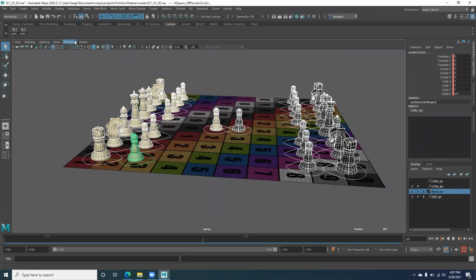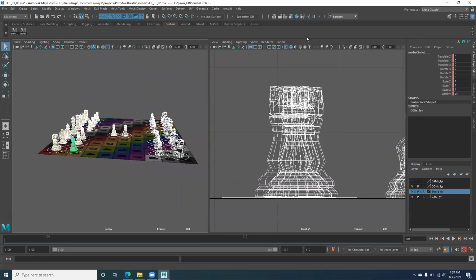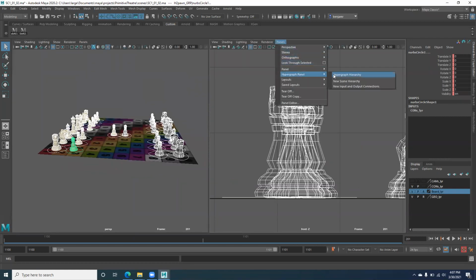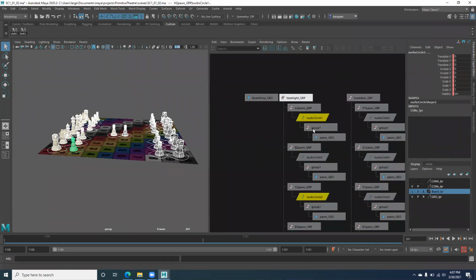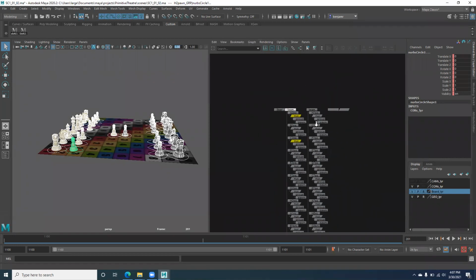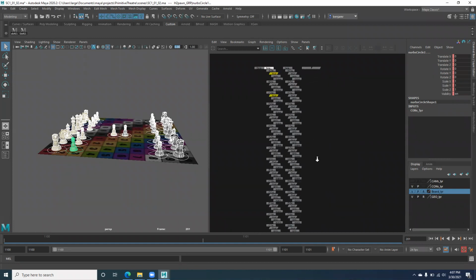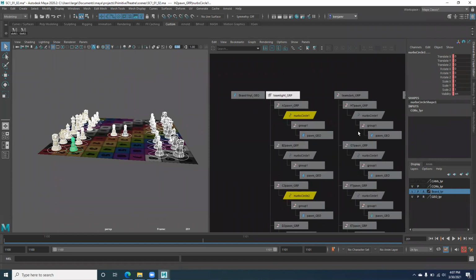But if I go to the hypergraph, where we're doing our rigging, you can see that I haven't selected anything but the control handles. In fact, I've only selected a couple. I need to go through and select all the control handles.